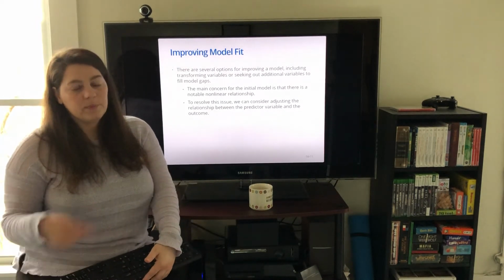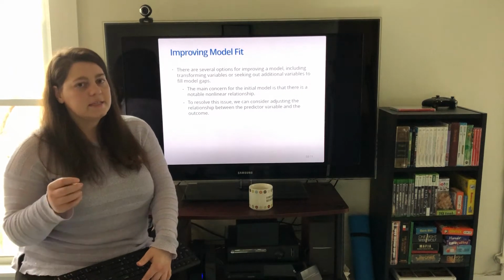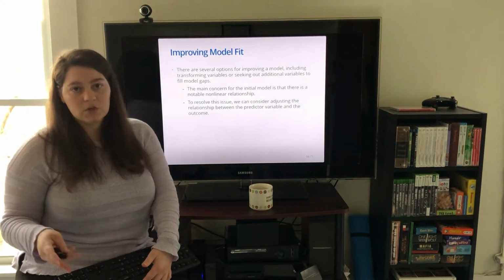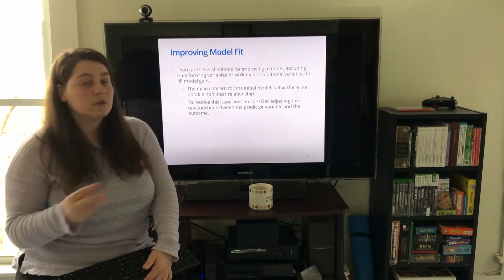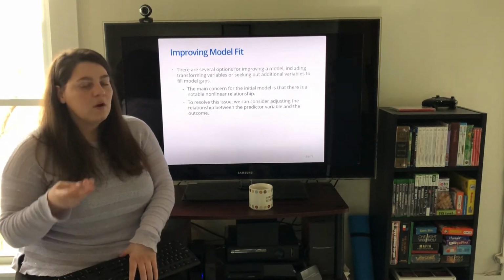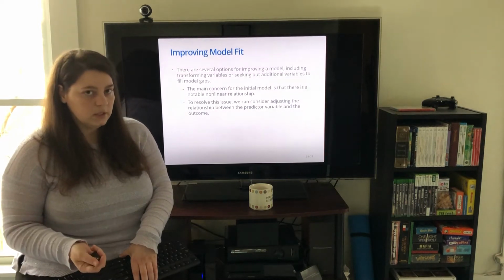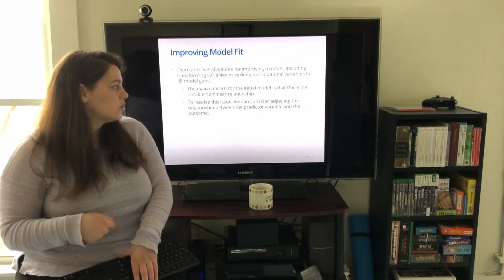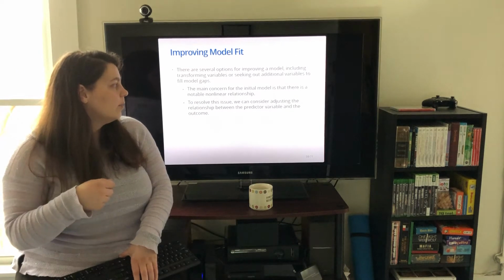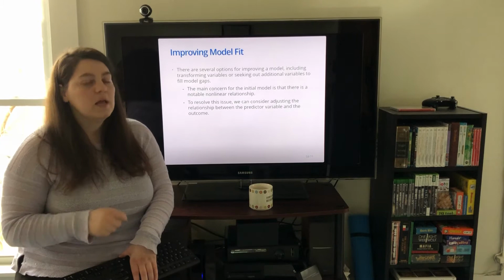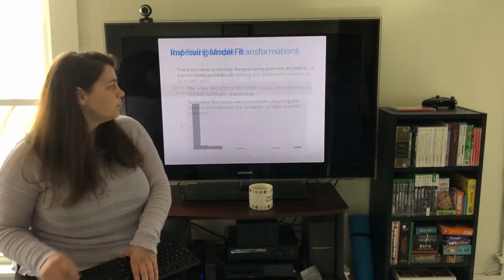And it turns out that the biggest thing that we're concerned with is that the model might not be linear in the first place. Maybe there's an exponential or a quadratic or some other pattern. And what we do in those cases is use a transformation, and that transformation can actually also help improve the model fit. So you can sort of adjust the relationship that you're looking at, which can really help.